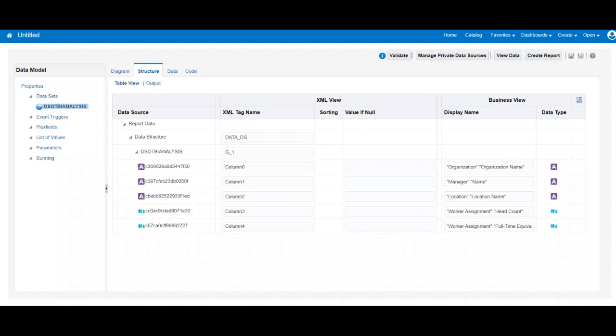Here in the structure, I'm going to rename each and every tag name in an easily readable way. So org name I'm going to keep. Next I'm going to keep manager name, location name, head count. I'm going to keep FTE.